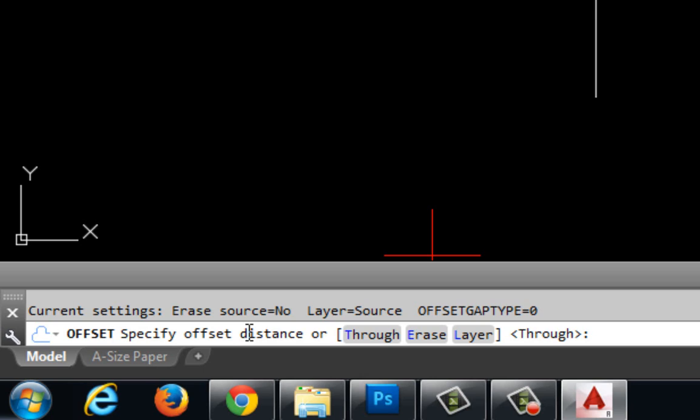Well, I know that I want to create this 1 inch away. So I'm just going to type in 1 on my keyboard and it automatically puts it down there. You don't have to click down there. When you type, it automatically puts it down there. So I typed in 1 and I need to tell it that I'm done inputting my distance. So I'm going to press enter on the keyboard.